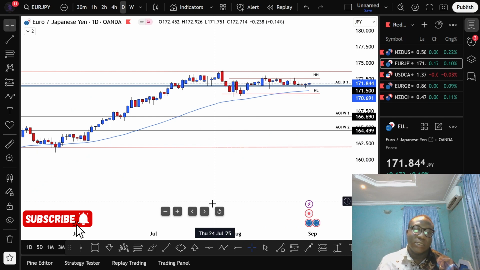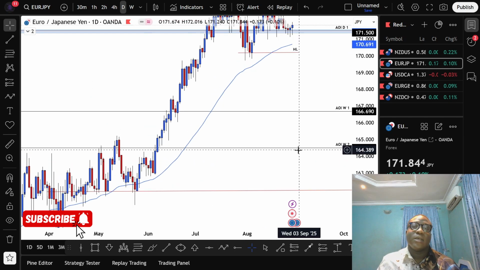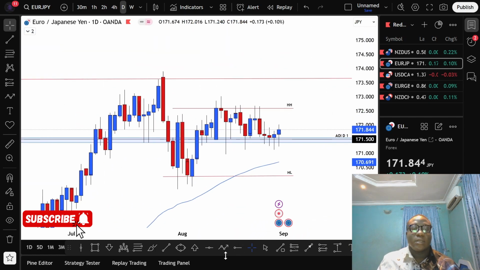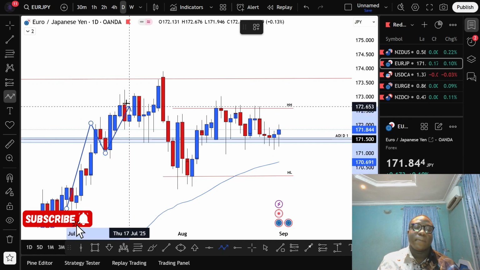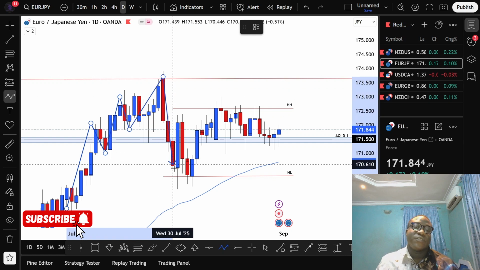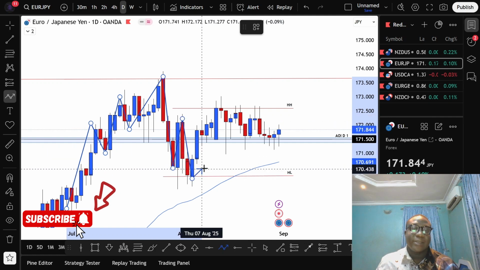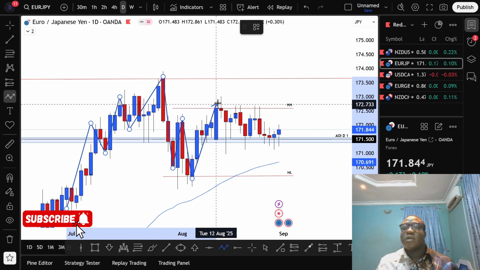If you go down to the daily time frame, which zooms it in more, we'll be able to see more data on the chart. You'll see that the market was trending upwards here, creating higher highs, higher lows, higher highs. The market shifted bearish at this point, creating a lower high, a lower low. And the market shifted bullish again, indicating that the market wants to move to the upside.